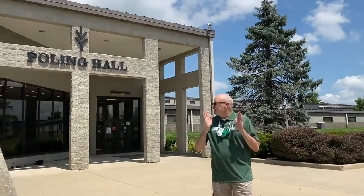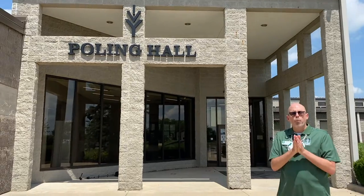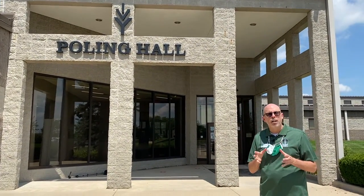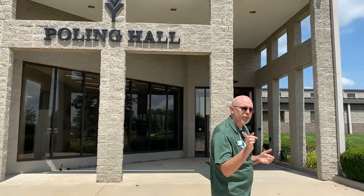Face masks — we'll talk about how you can get that a little bit later. Now, we are taking COVID-19 very seriously and we want to make sure that you are safe in this environment. This is Polling Hall — this will be the main entrance and the only way you can enter the building currently. We will open the entrance in the back in our Wing 200 so that you can get between Polling Hall and our AMCE, but for now everybody must come through the Polling Hall main entrance.